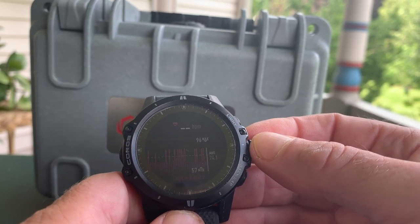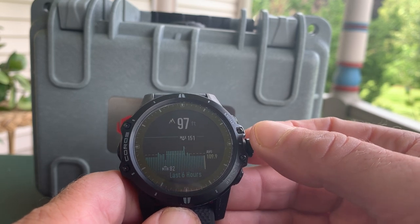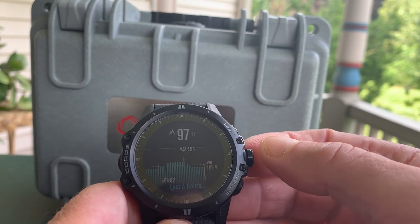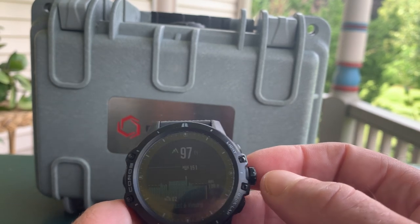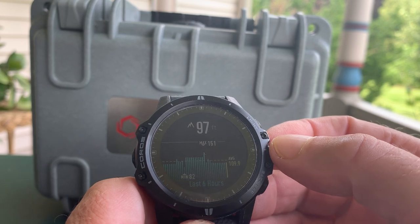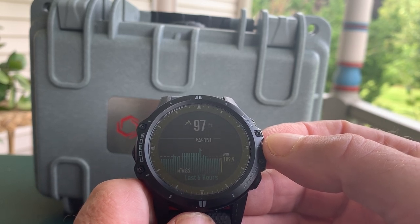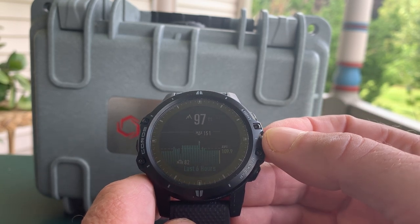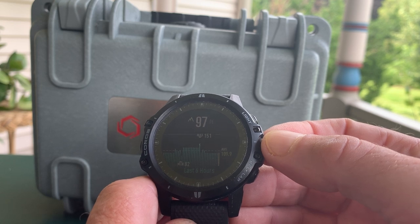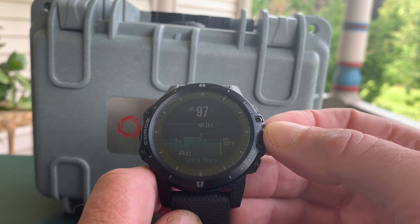In terms of readability on the run, I have it set up with a white background and black text — readability is excellent even with sunglasses, although I do find it kind of dim in watch mode in dim light. In terms of the altimeter, same idea — you can press and see your altitude over time. I'm finding it's running a bit high compared to reality, generally about 30 feet high. There's a firmware update that just took effect that I'm going to test. It was 20 to 30 feet high near sea level, and also 30 feet higher than reality when I went up Mount Washington in New Hampshire at 1,917 meters, where it was showing 63.25 instead of 62.88 — not a big deal, but I'm looking forward to further testing.